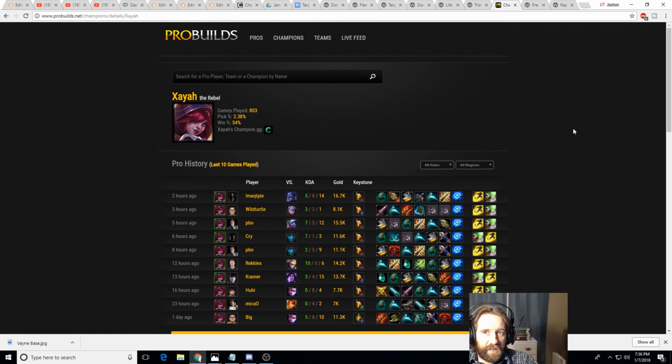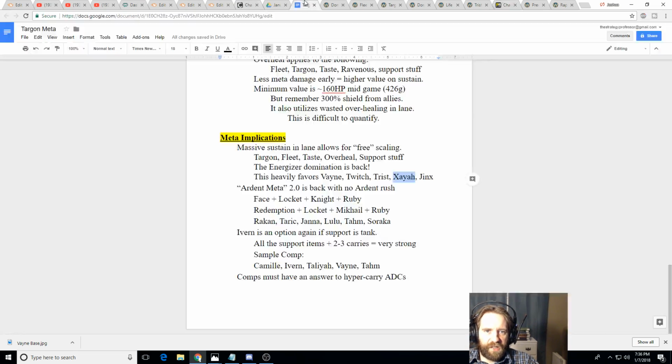I also think that Rakan is super good right now. I think if he's not the best support, he's certainly in the top 3. And anytime Rakan's good, Xayah's going to be good. So I think Xayah is another one that's going to benefit very heavily. And finally, Jinx.